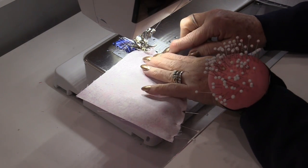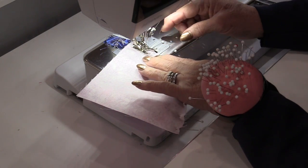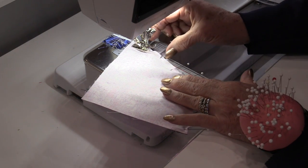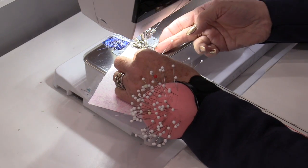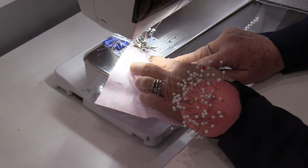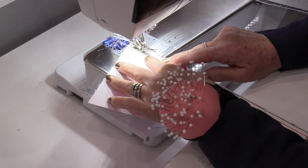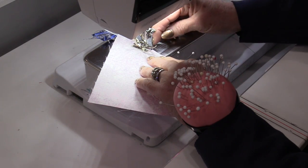So I'm going to stitch a little bit. When I come to that pin, I can stop, take it out, and readjust that fabric so that inch is straight. I'm also looking from this side to make sure that that edge is correct. I can always just take that fabric and just smooth it a little bit until the edge comes. And stitch that inch. I have that inch straight.